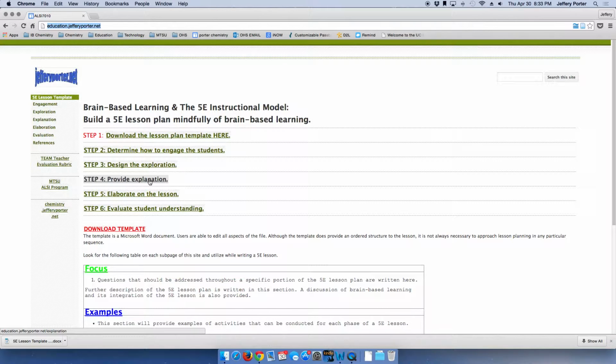This fourth step is traditionally where we would see teachers lecture the students. Teachers pretty much drive the lesson in this step. Step 5 is to elaborate on the lesson. Basically, you're trying to stretch the students at this point. You're trying to get them to really think critically about the curriculum that they have now been presented and have explored. And the last step is to evaluate the students. The evaluation can be done through formative assessment throughout this whole process, as well as summative assessment at the very end of the lesson.